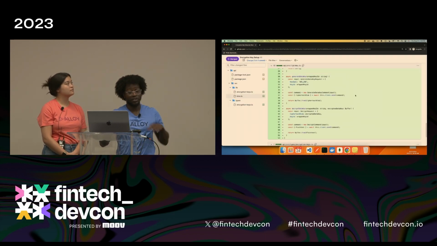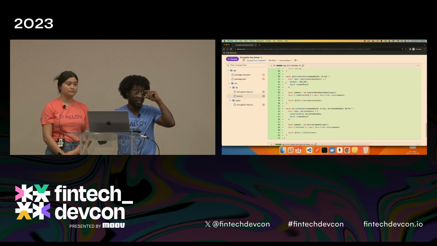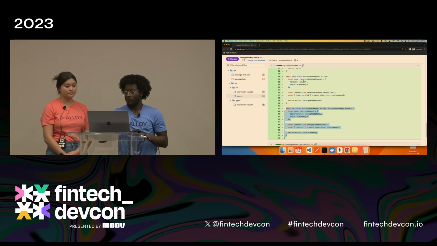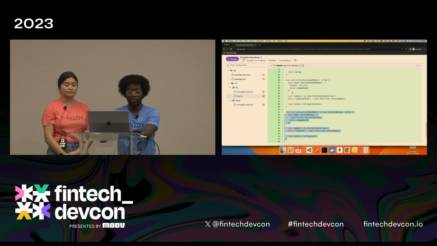Ultimately, when we create this KMS client, we have two functions that we want to export, that we want public: generating that data key, and decrypting that encrypted data key. AWS has some pretty good documentation on doing this, and we try to do everything in TypeScript here just to be very strict on the types themselves, knowing what we're doing.